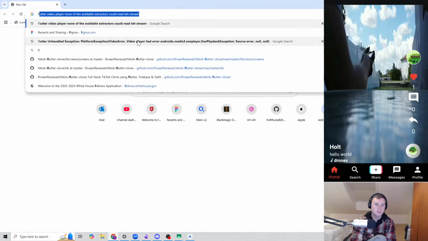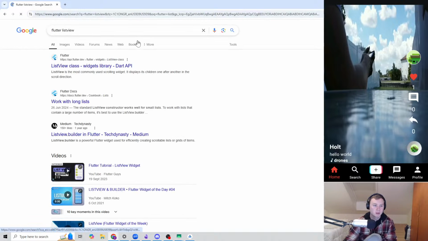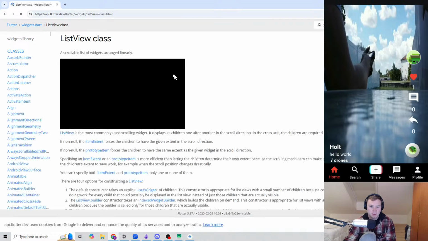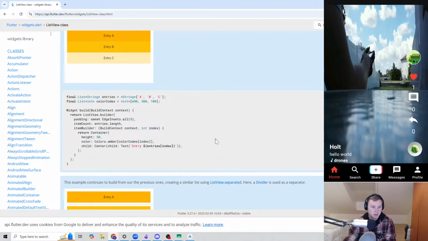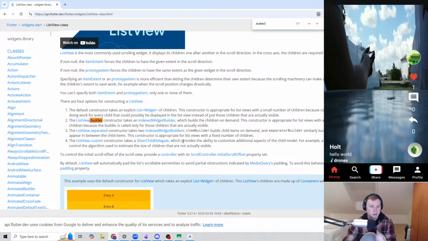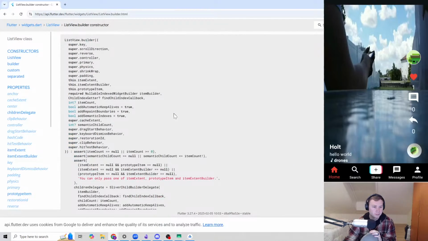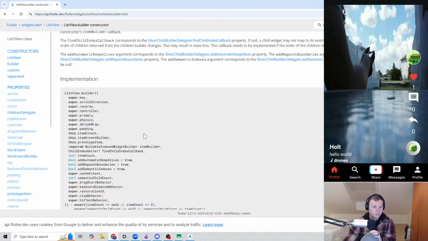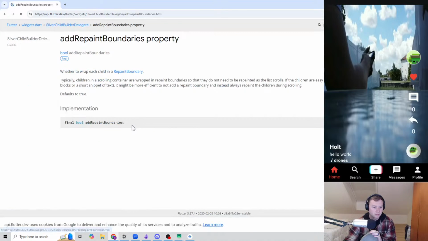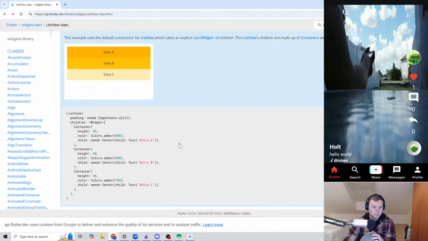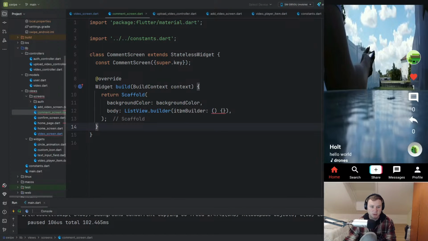So I'll show this. Flutter list view. Let's look at list view dot builder. Is this a clickable? Oh, that's actually way easier. List view padding children widget. Okay, let's just do that.